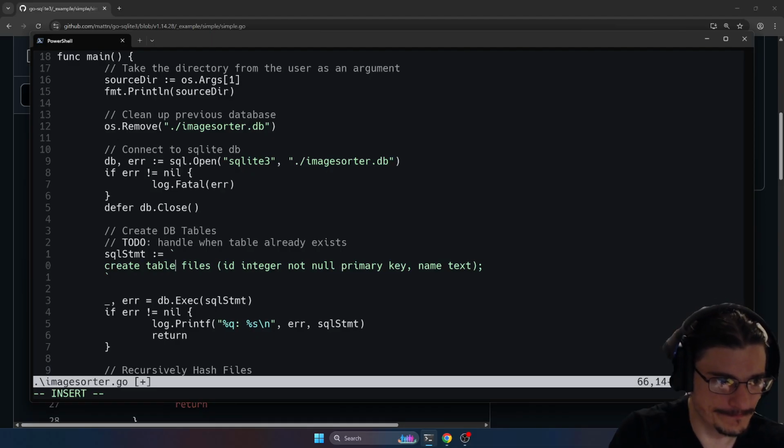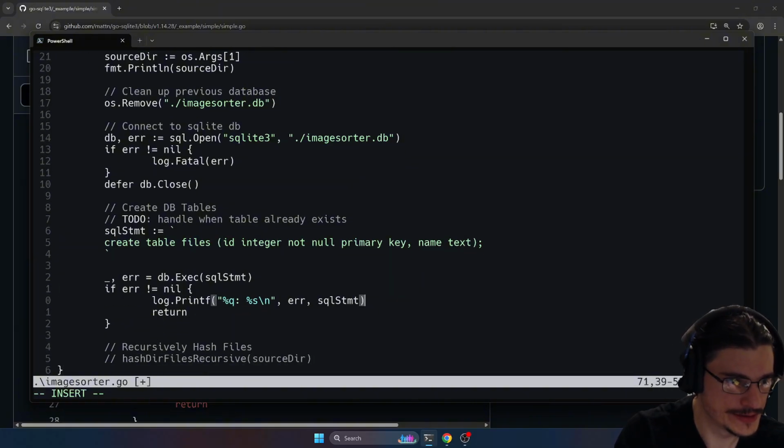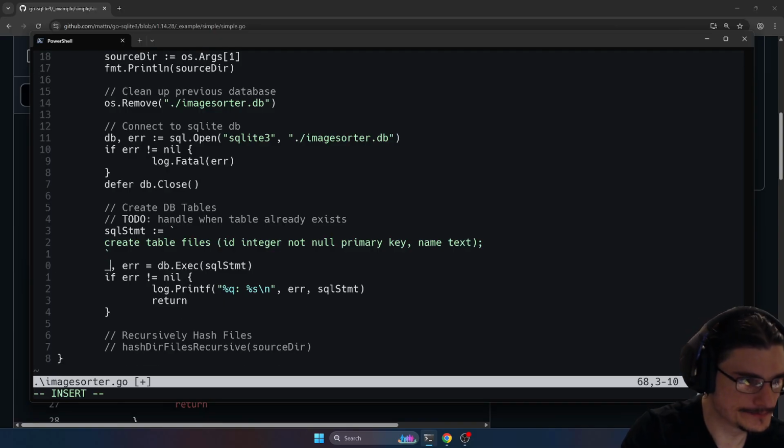So this statement creates the table files, and it has two fields, an ID integer as the primary key, and a name text field. Okay, so then we execute that here, and that's kind of where we're at.